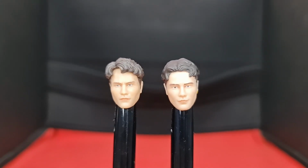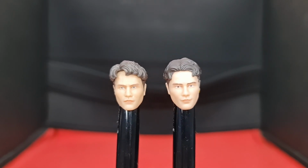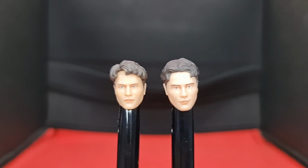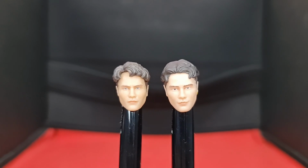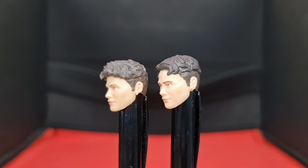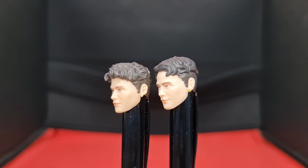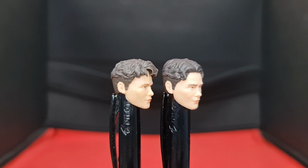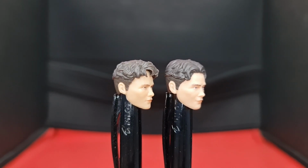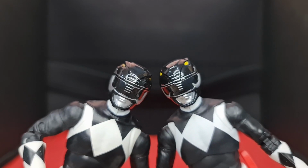Taking a quick look at the Adam head sculpt, this is what I mean when I say that this Adam has some helmet hair issues, as there's no volume in his hair as compared to the Adam that we got from the metallic set. Facial features wise, you can see that the sculpting is pretty different. The earring on the metallic version is not painted, but it is such a small detail that I'm happy to live without.